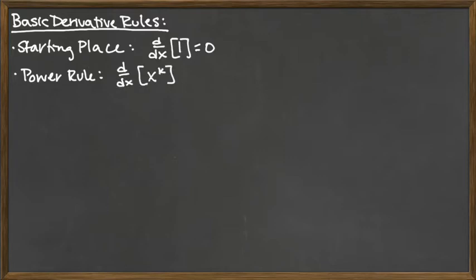Now k here is just any non-zero real number, but what we do to take this derivative is we bring down the power k and we have the x as still that base, but this time the exponent is decreased by 1. So we have k times x to the k minus 1, and that would be our power rule.